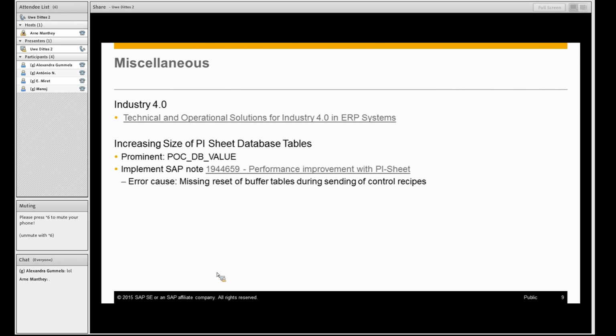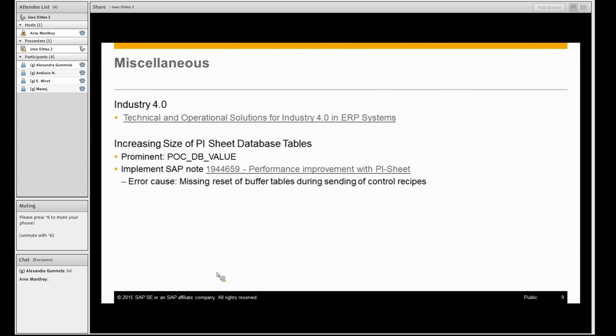This is the table where you store any short value that is used, meaning in PIC buttons or internal values, parameter values, and things like that. And there's one SAP note which was shipped, I think, in August last year. It's named Performance Improvement with PIC, which the title is not that correct.